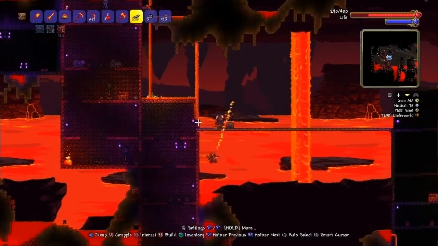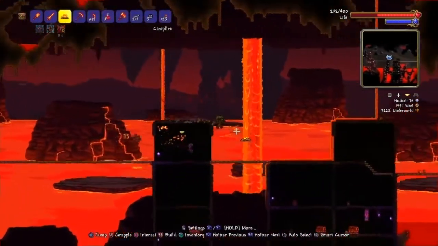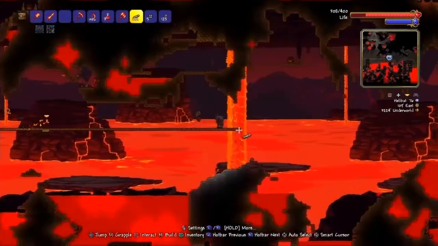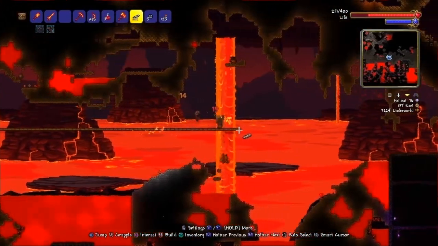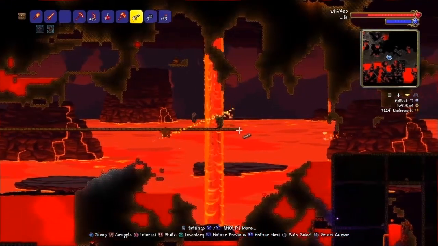Anyway, I've hit this, and to be honest, I can't be bothered going through it, so I'm just gonna head back and do more of the hell bridge this way. You know, to be honest, I don't think the Wall of Flesh will actually be too hard. I think that with my weapons and stuff, I should easily get him.